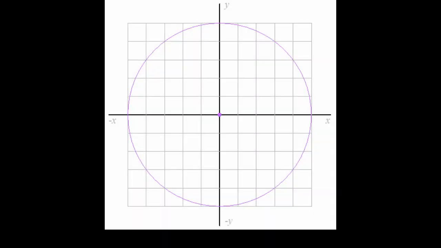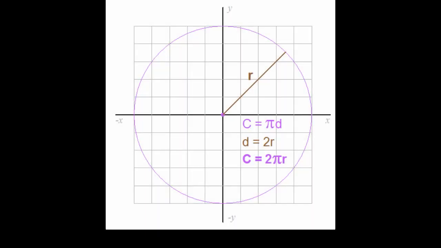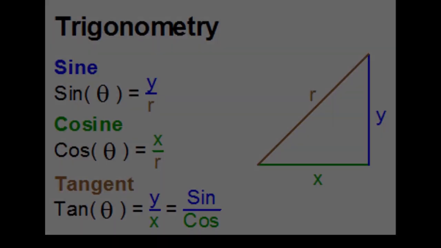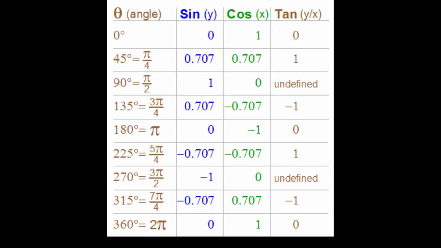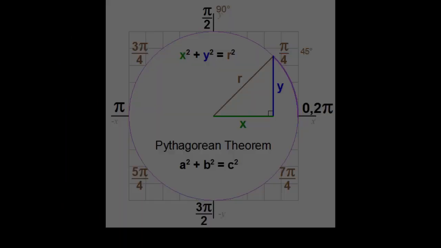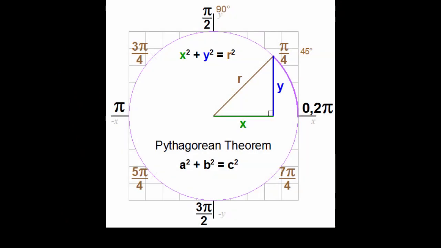We discussed points, lines, and the xy coordinate system. We drew a circle and showed how the circumference of a circle is 2 pi r. We learned about trigonometric functions like sine, cosine, and tangent. We got comfortable with radians and degrees.